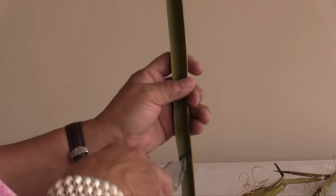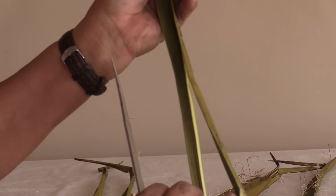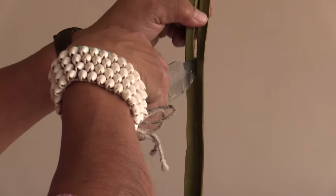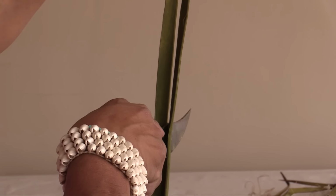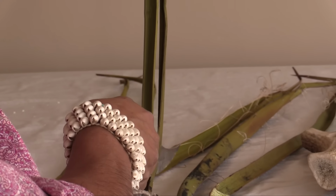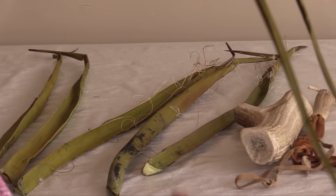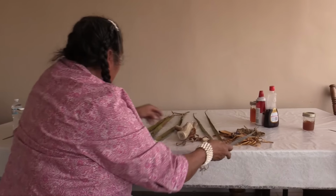So I've found my center and I've split it. And I'm going to turn this, and I'm going to go ahead and continue to split down. If this wasn't roasted, this would be very difficult. And I've got it completely equal halves. So I'm going to put these 2 to the side.